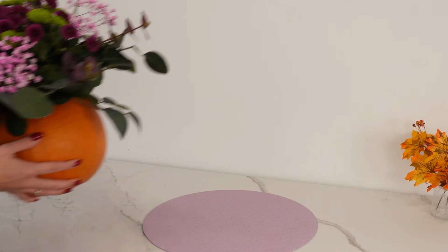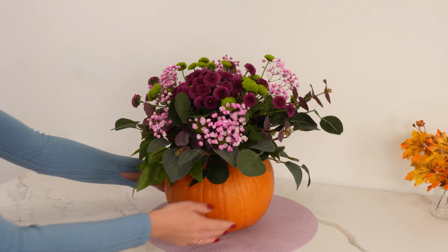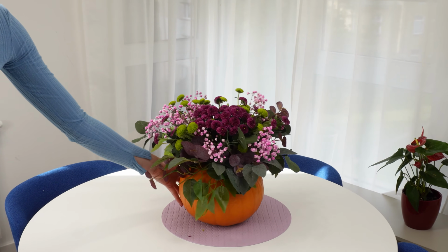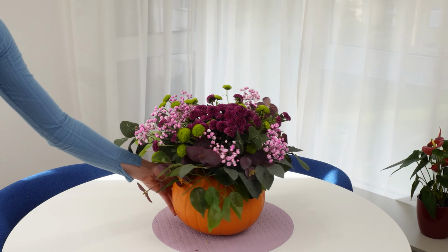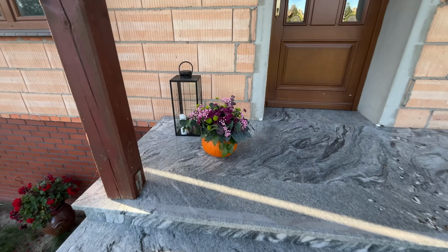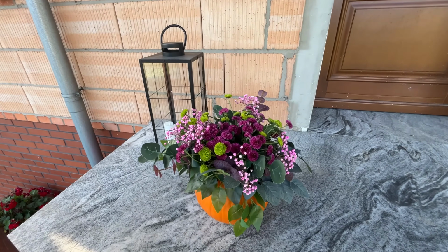Just a few steps and your pumpkin is transformed into an eye-catching piece that looks natural yet elegant. Place it on your dining table or at the entrance to welcome guests with a cozy autumn vibe. One pumpkin, a bit of creativity, and you have a decoration that instantly brightens up your home.